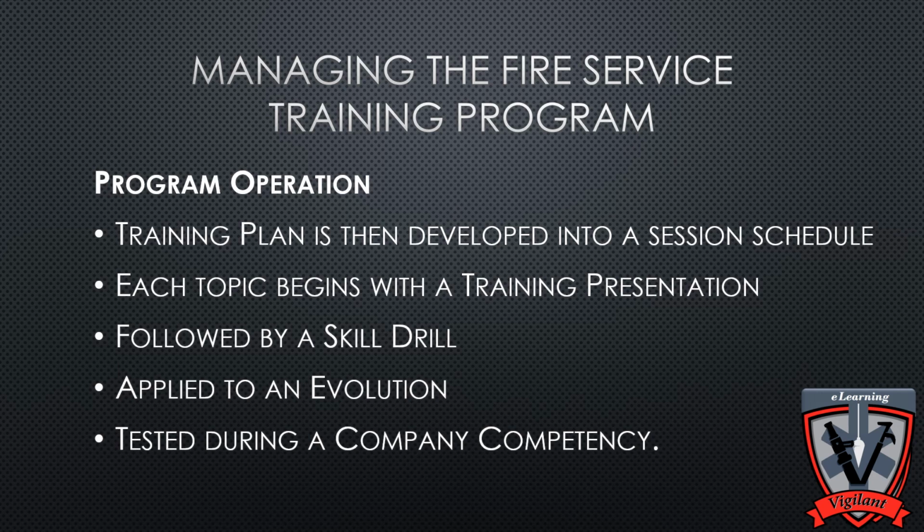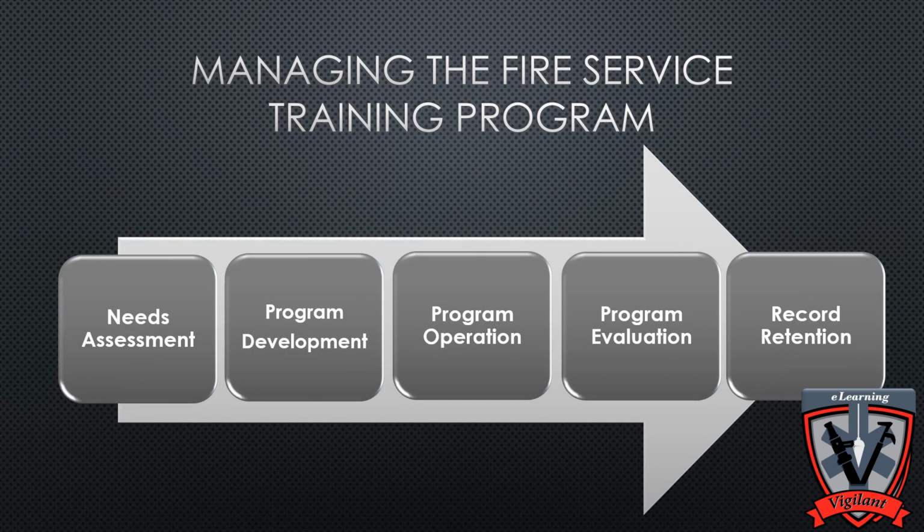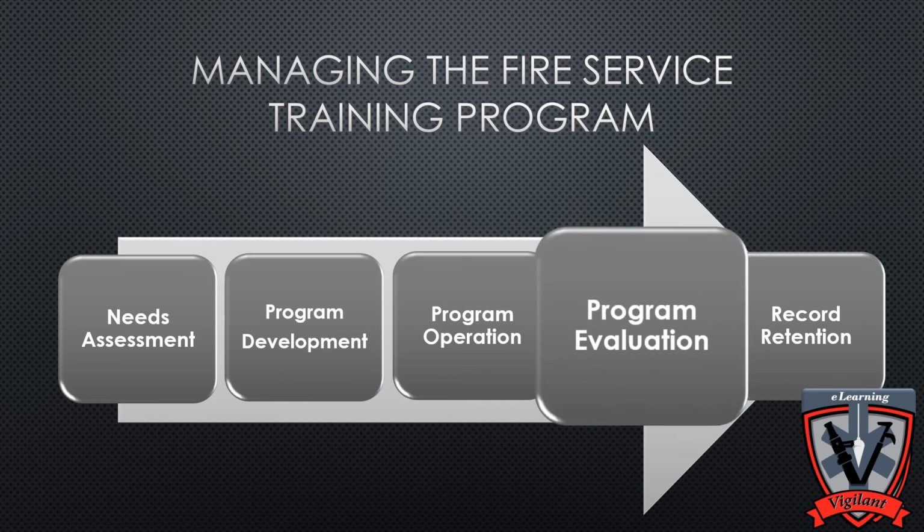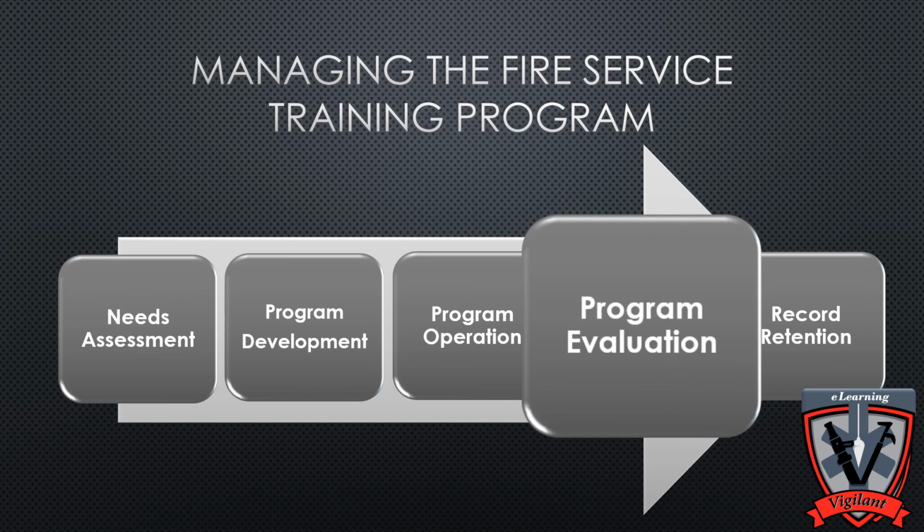But what we're doing here is, instead of testing each individual company member or each individual skill, we're testing it as a company to see how well the company operates. Because all in all, when we get out onto the actual fire ground, it's the performance of our companies that makes the fire ground effective. So we test that through a company competency, and then we identify that remediation training if needed and continue that going.